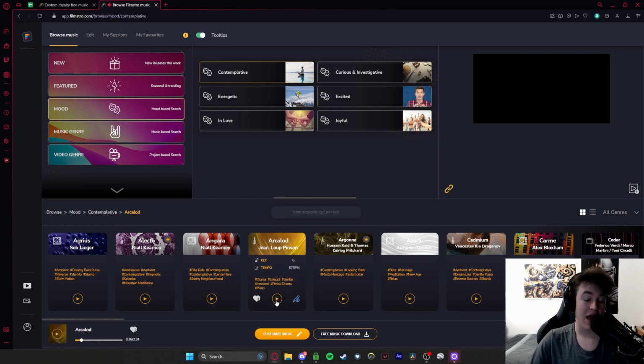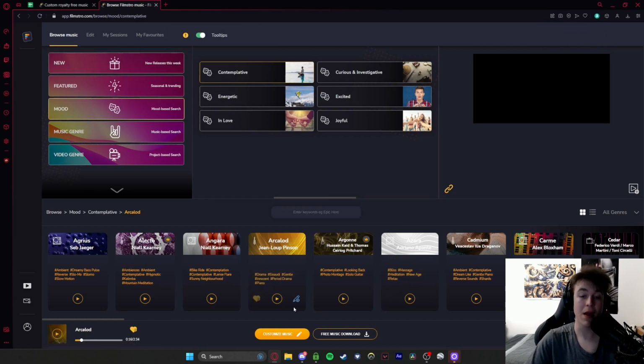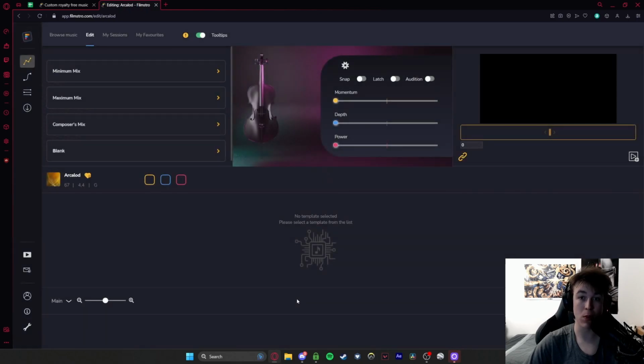So there we have it. And we then have also two other options to do with this piece. Now what you can do is you can add it to your favorites, very simply hitting that button there, and then you'll be able to access that at any time from up here. Or you can hit this add pencil button, and this will add it to your edit page, where you're able to change pretty much every aspect of the music besides the actual melody.